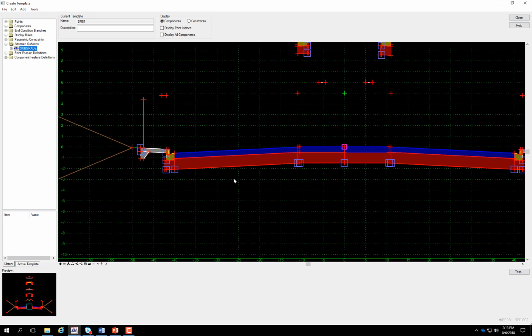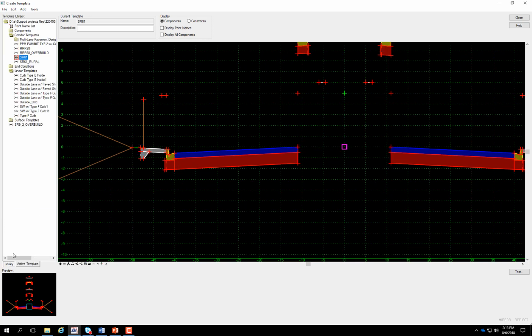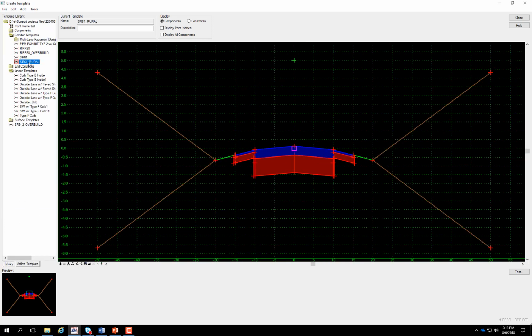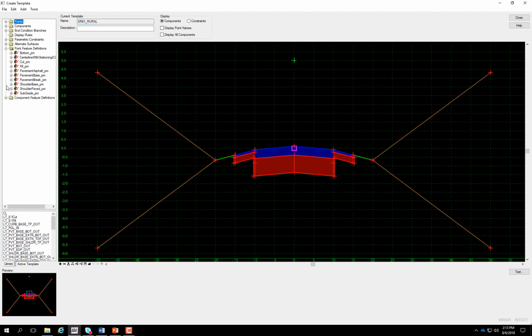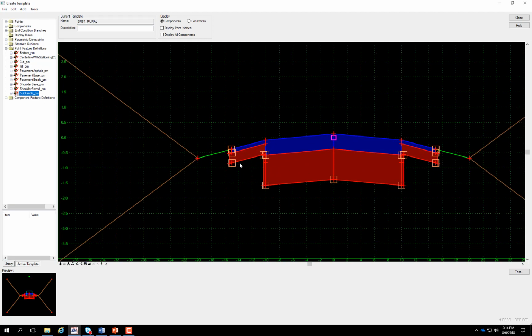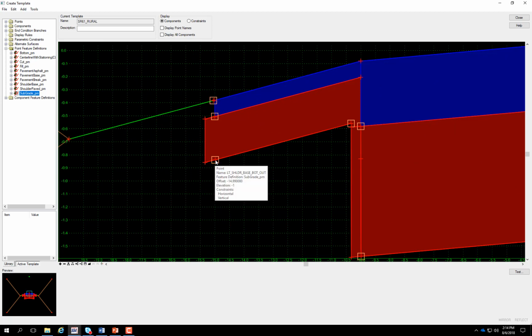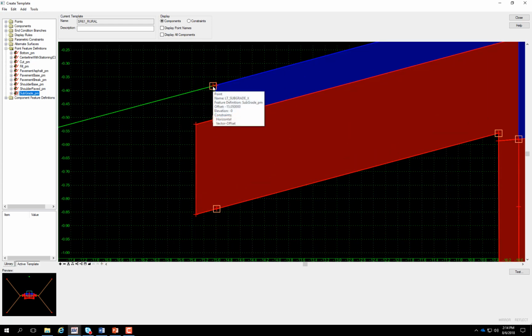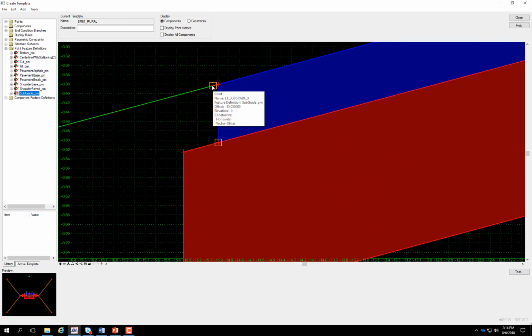Okay, so let me show you another template where these have been set up. I'm going to go to this State Road 61 Rural. I'll go to the Active Template tab again, and I'm going to show you my point feature definitions for subgrade. And you see I pretty much set it up the same way. Now in this case, you can see that I'm ignoring my base extension here, and at the pavement layer I've got another point which is the same way, a vector offset on this vector at a distance away of 0.05 feet.